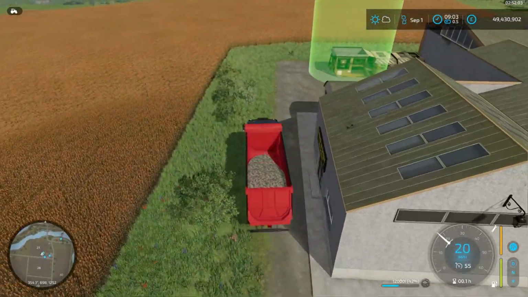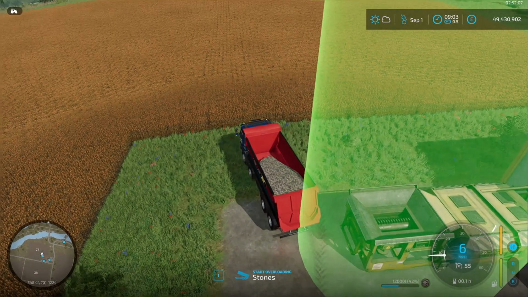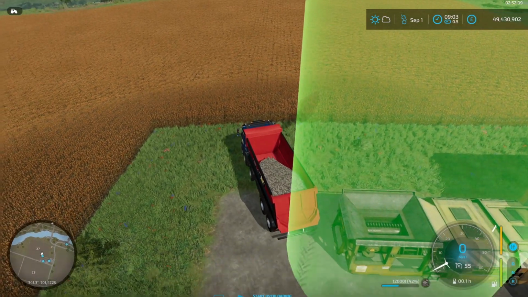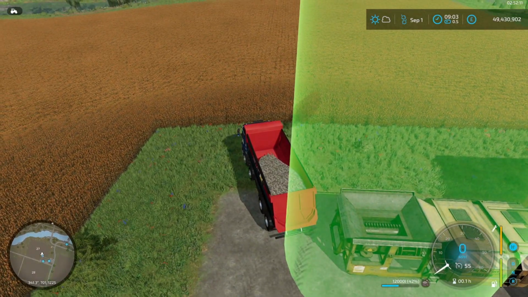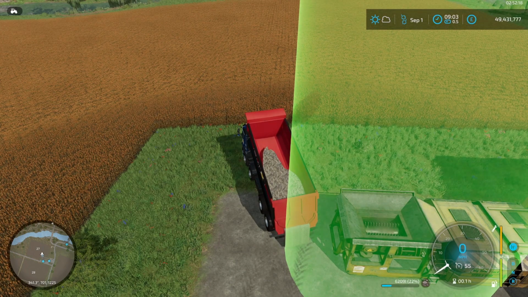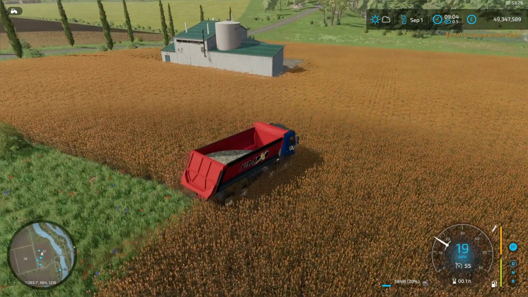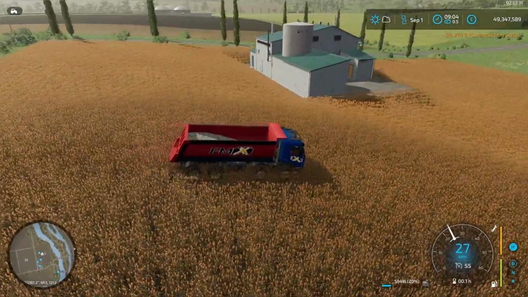The O'Belleron stone sales point. Here we go. Will this work as well? Yes, that looks like it's going to be accepting stones in there. Check this out now as it starts tipping. It's going in and my money's going up. Fantastic. But it's not just about selling it off at the debris crusher.